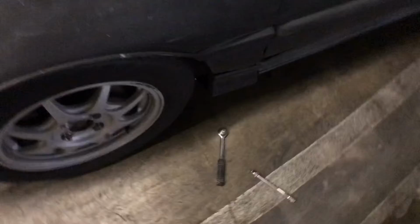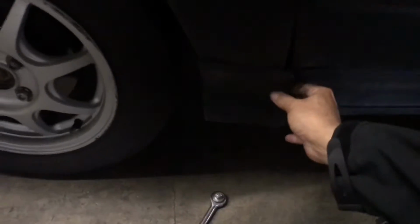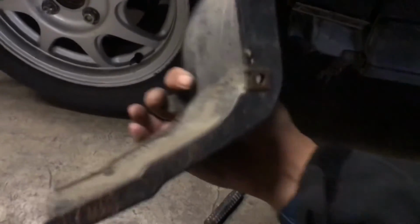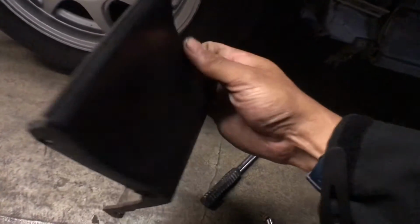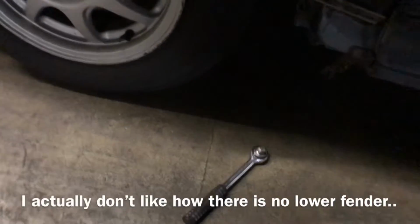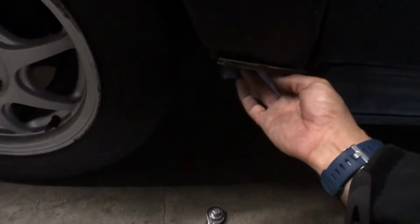So the new part looks good with the old part. It's exactly the same. And I honestly didn't even know that the bottom of the fender just came off like that. And there's really no bottom of the fender. That's weird. Sorry for the low light, but yeah, I'm not a CRX guy, so that's kind of weird. This is all pretty new to me. That's pretty interesting. I like this. So now I just gotta find some bolts or whatever in here. And I know the one in back of here is missing.